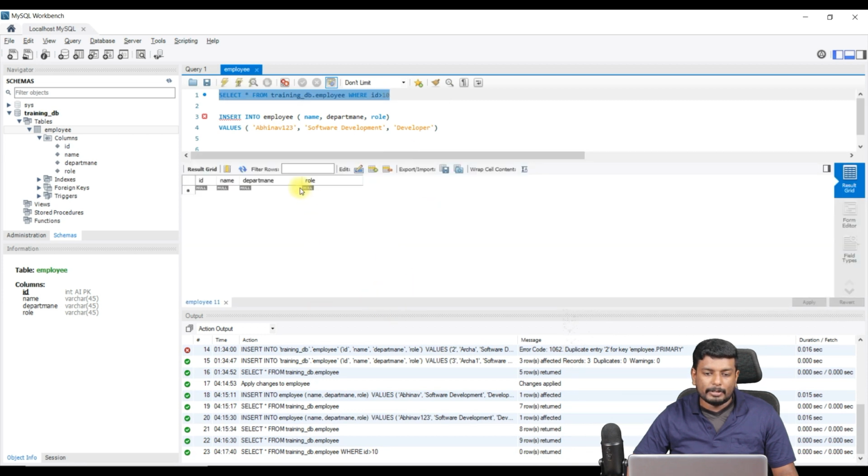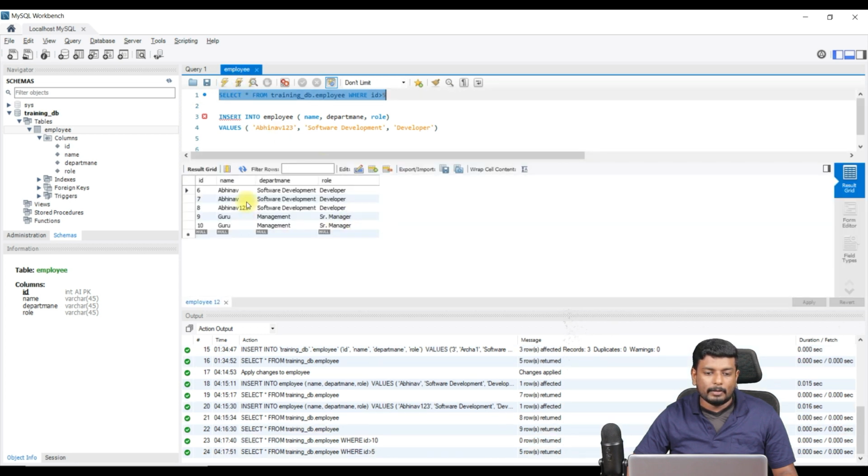You are not going to receive any result because there is no data above 10. Let's change this to above 5 and run it. You are going to receive the records with IDs 6 to 10, because the condition is getting applied.